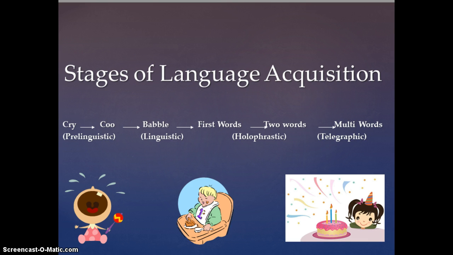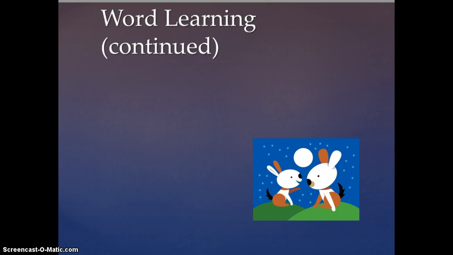And then they move into this stage where they have multiple words, and we call it the telegraphic stage. And so the reason it's called the telegraphic stage would be that they put the words together, but they leave out a lot of the conjunctions and the grammar and the syntax piece, right? And so they kind of sound like a telegraph. All right. So continuing on with word learning, at about 18 months, children begin to add vocabulary.